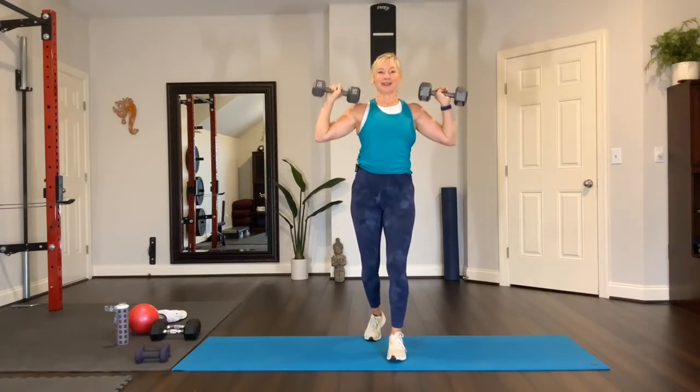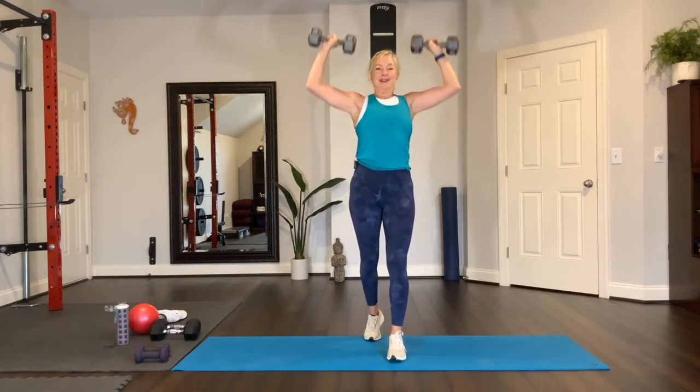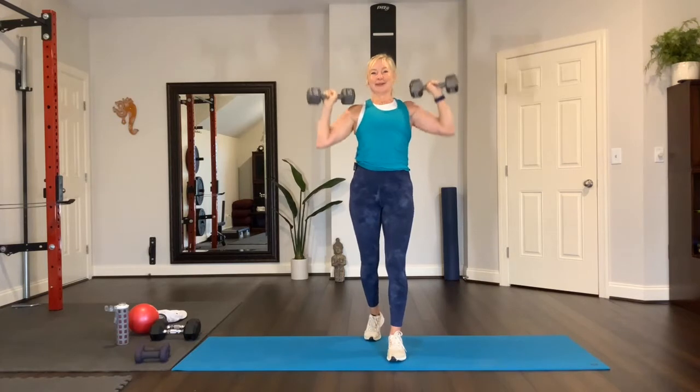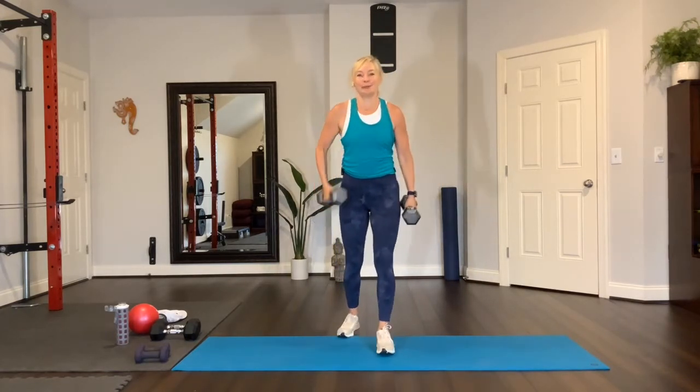If you feel your muscles, you're probably working your fast twitch muscle fibers. Just doing a bunch of reps and not feeling your muscles, that's your slow twitch, type one. So we want to do both, right?